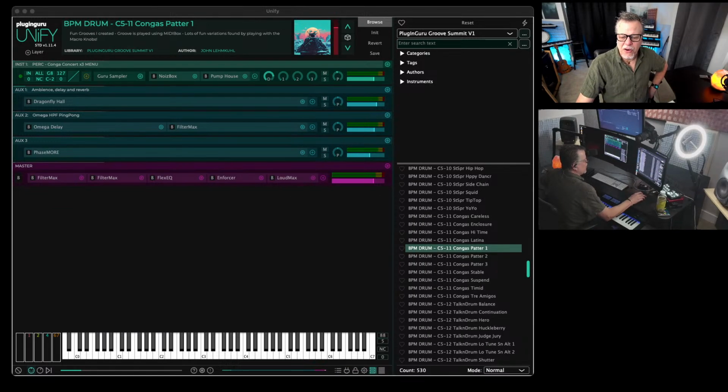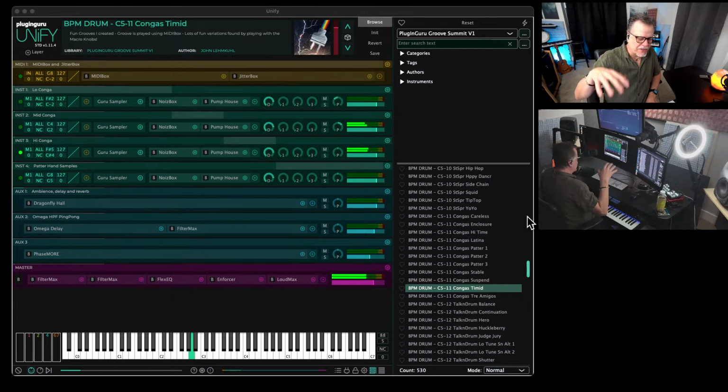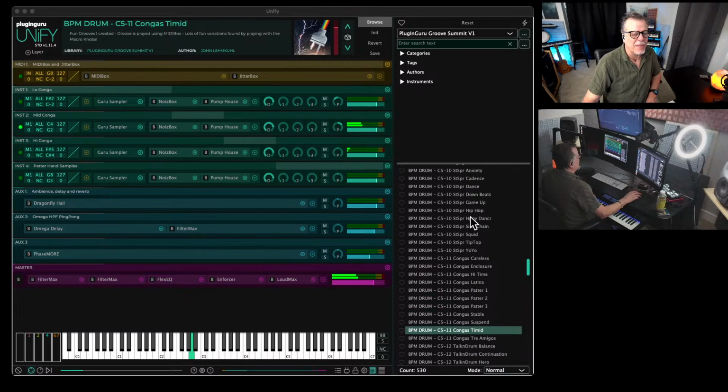So let's see if we go over here to the patches, Camp 5 congas. Where's my congas? Here we go. Like here's Latina. There's slaps and mutes and all that kind of stuff. And it's a performance conga. It's a very cool thing. It's just the conga head with no body. It's the coolest looking congas. I sampled them for Cloud City, and I've resampled them with totally new samples for this. I tuned it to 3 different tunings to get a quinto, conga, and the tumba. So you have all of those to work with.